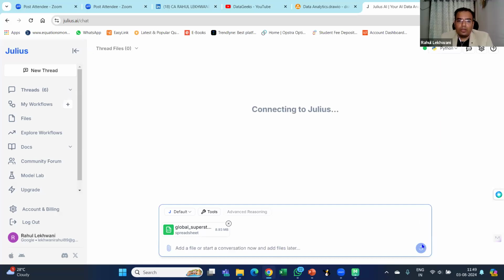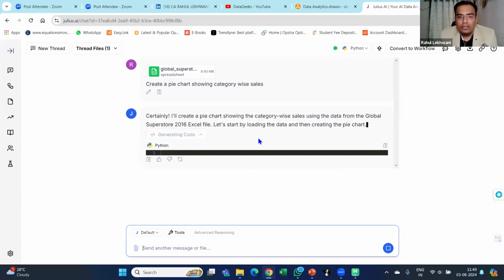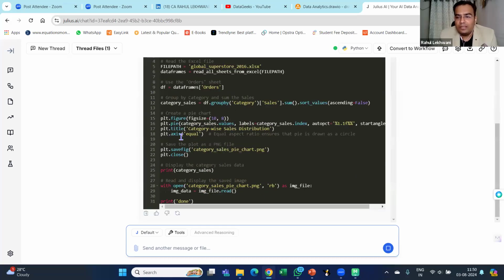Let us see whether it is going to work for me. So see what it is going to do. It is going to run a code. As I told you, I am not familiar with coding. I don't know how to code, but that part will be done by this software itself. So see what it is writing. It is writing a Python code. Can you see this? It is a bit slow. Can you see this? Yes, no. So it is writing a Python code for me, but I don't want to write it by myself, so I'm using this tool. At the end of writing the code, it is going to give me the output also. Let us see whether it gives me the output.